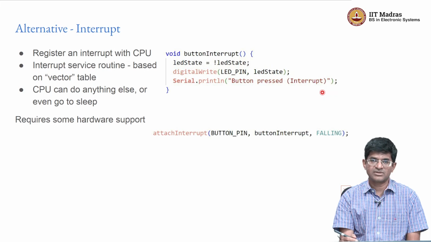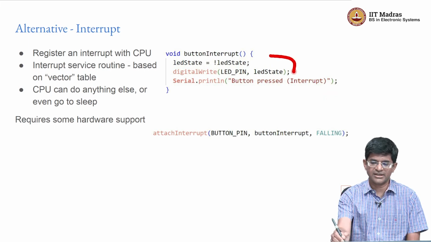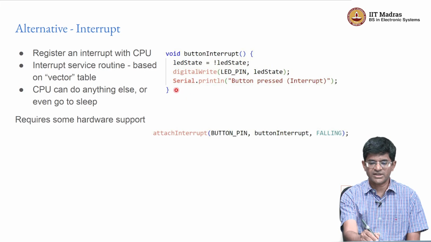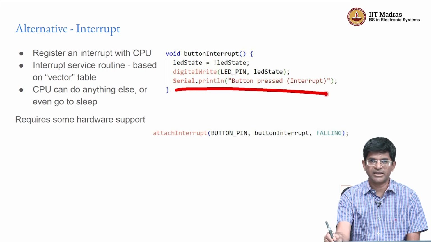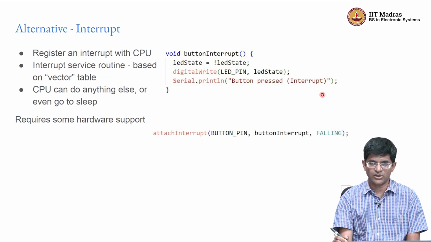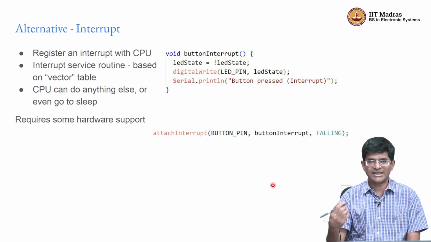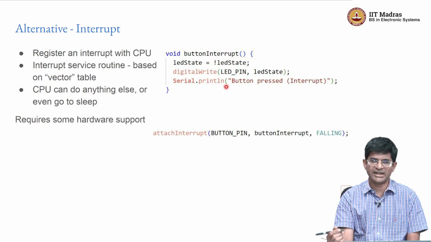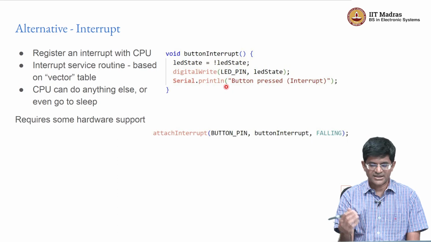Now 20 milliseconds with a clock frequency of even 1 megahertz is 20,000 clock cycles, which is much longer than the time required for actually handling the interrupt. Okay. So in general, inside an interrupt service routine, it's probably a bad idea to use any kind of printing or anything that involves interaction with the outside world. All those should be deferred to some other logging mechanism that gets activated as an event and gets processed as and when it's required, because the printing is not really very urgent. It could be handled later, right? But that's a digression. The main point is that the interrupt service routine itself is brief, to the point, and just does the work that's required.